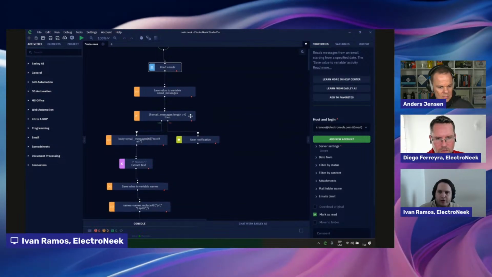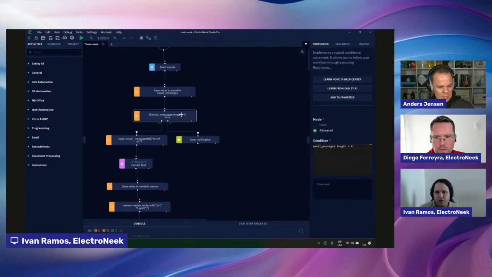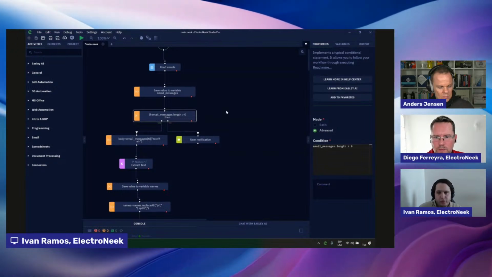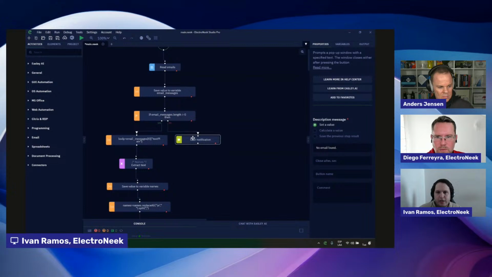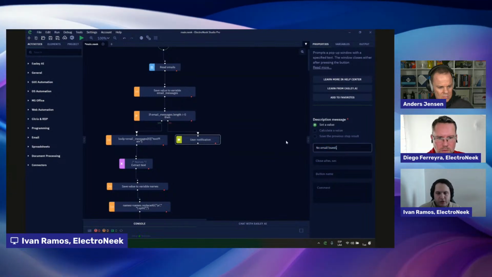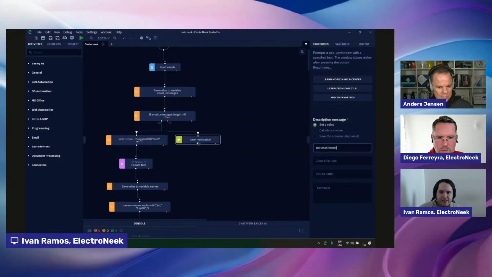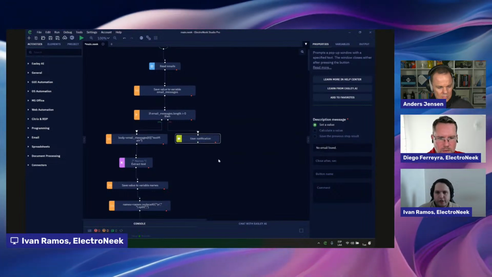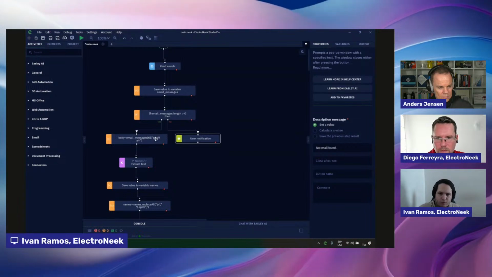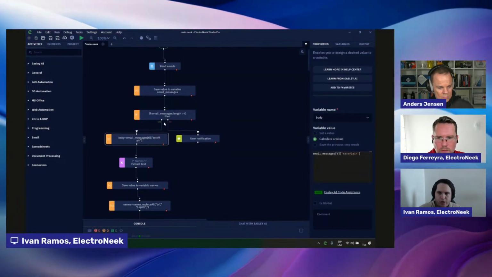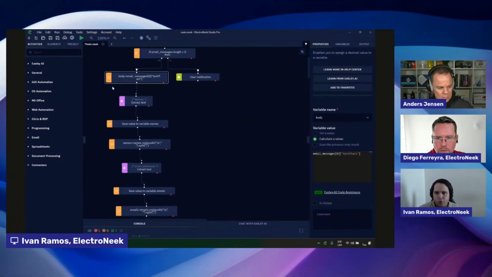Then we have a small if condition, which checks if the amount of emails is larger than 0. That means, was there an email that had this condition, yes or no? If no, then we simply show a message saying no email found. And you can see that that's the end of the bot because there's nothing else connected to the button. But if there was at least one email like that, then we take that email, and we save its body right here to this variable.